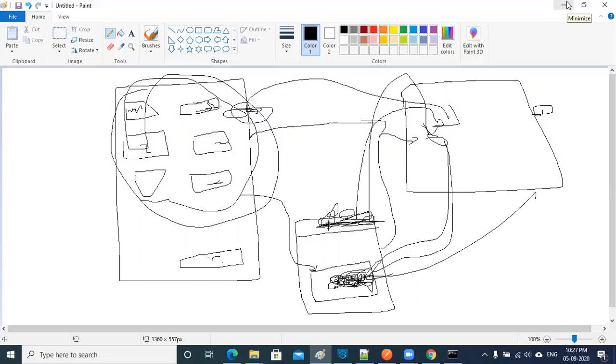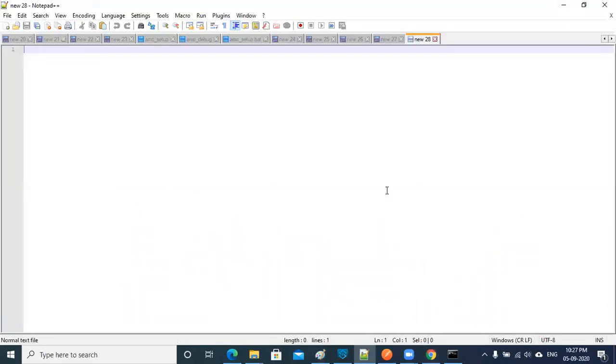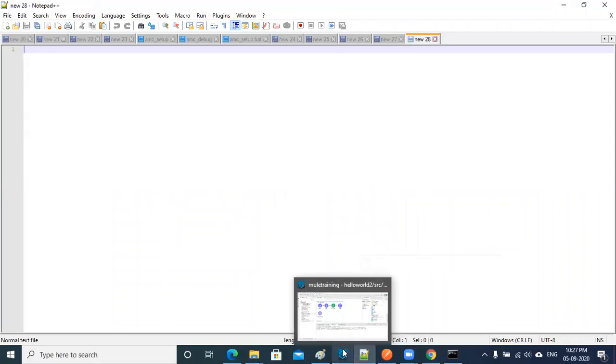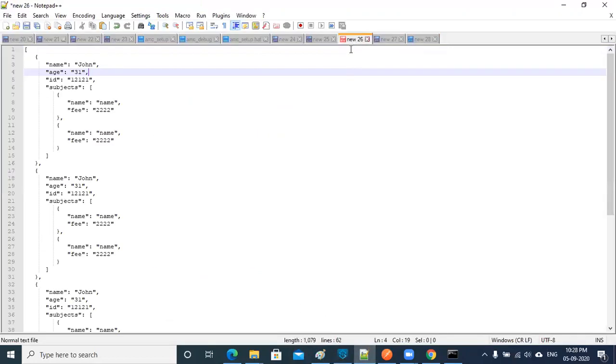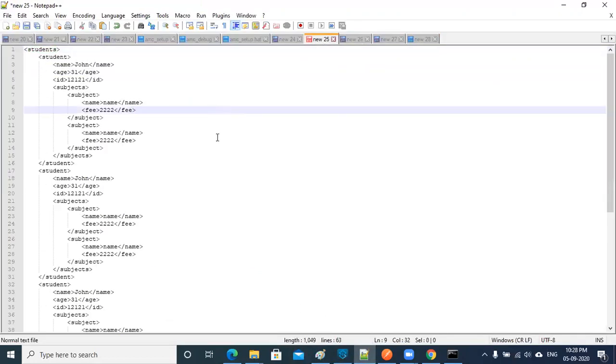So what we are going to do now is write an application, or update this application that we have here, in such a way that it accepts XML data. Say suppose our requirement is this, students.